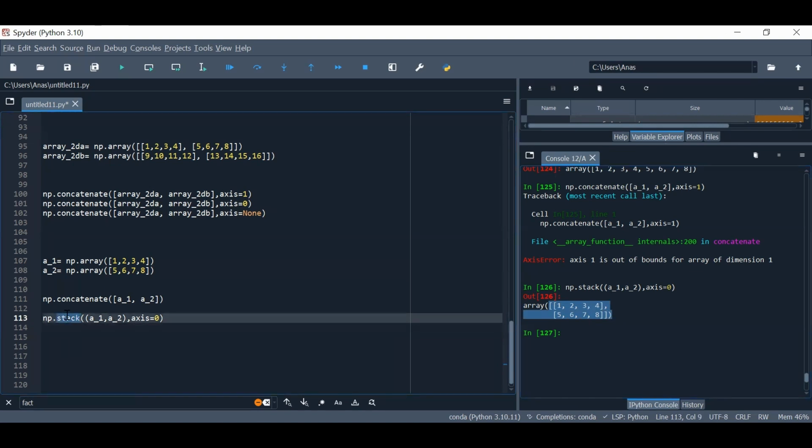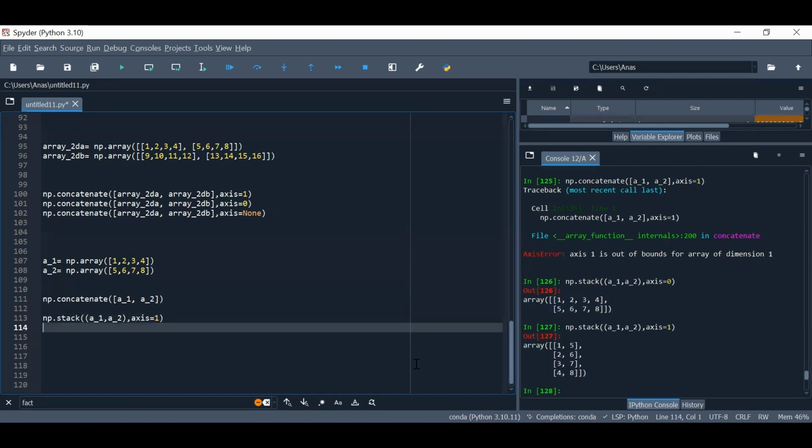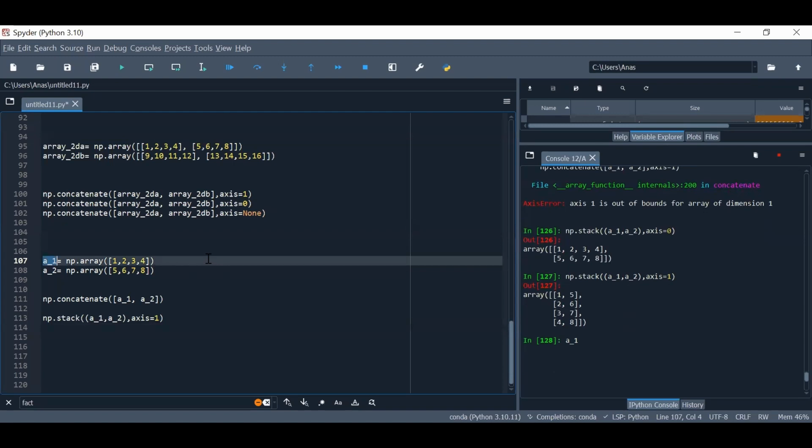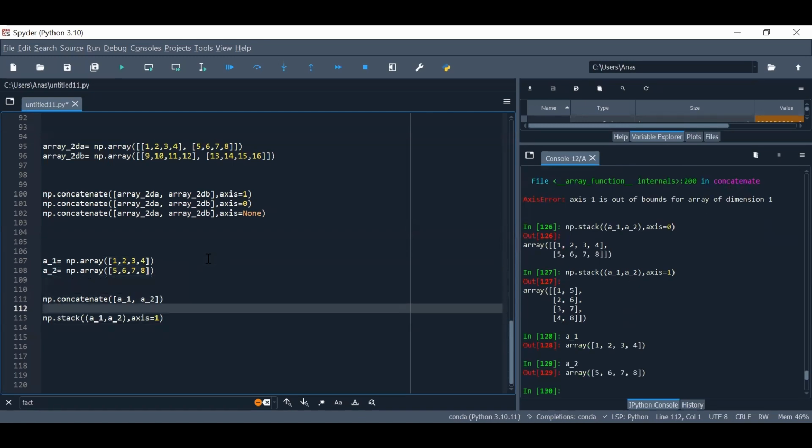So if it's a singular dimension, because as we said previously, concatenate works only on existing axes, while stack can add new axes, but only as a combination. So for example, let's say that's 0, and if we say 1, that's the new column. Let's just show all of it together.